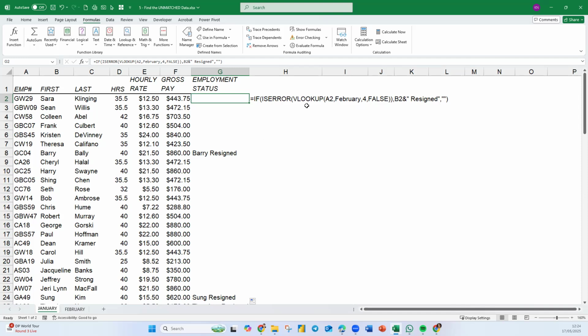So the first formula you should write is VLOOKUP. After you write the VLOOKUP, then you add in the ISERROR. You're switching your answer to true or false. So what can you do with true and false? Then you write the IF logic. You say if the VLOOKUP is an error, true, then you tell them, oh, this one resigned. But when it's not an error, that means they are still active. You just leave it blank.